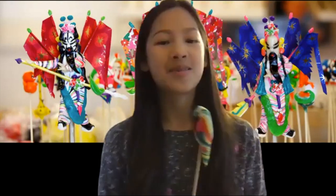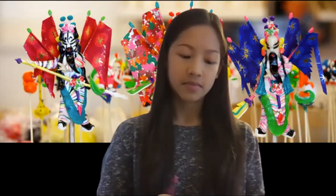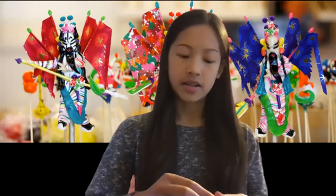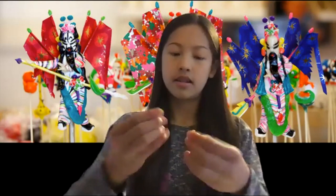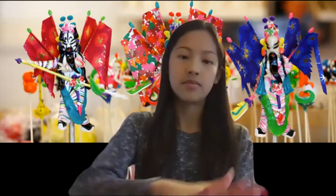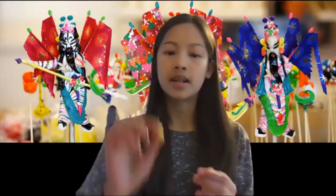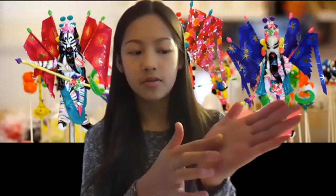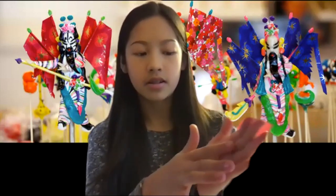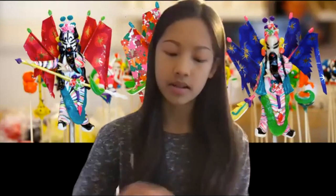So now we're going to make the wings. You can choose any color. I'm going to choose yellow for my wings. So take two equally sized chunks of yellow, like this, and you're going to roll them both into balls, and then we're going to use the raindrop method to make the wings. So there's our first ball, here's our second ball, and for the raindrop method, we're going to take the bottom of it and roll it out like this to create a raindrop, like that. And I'm going to do the same thing to the other ball.